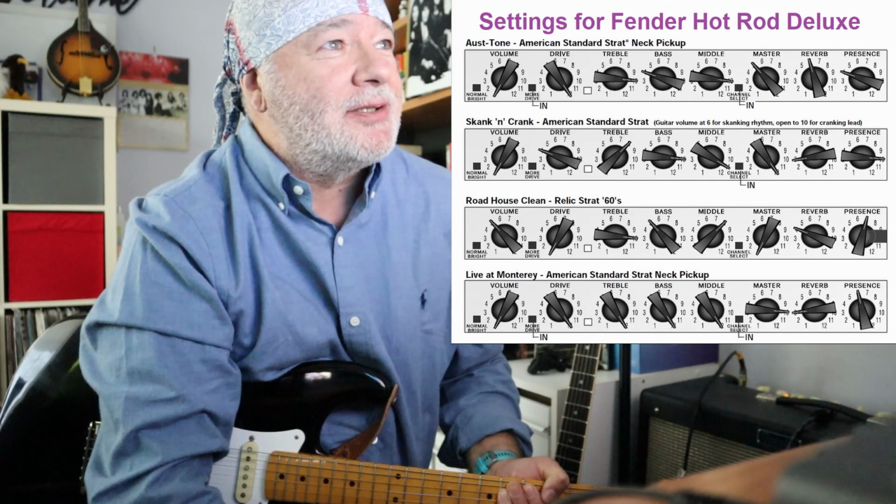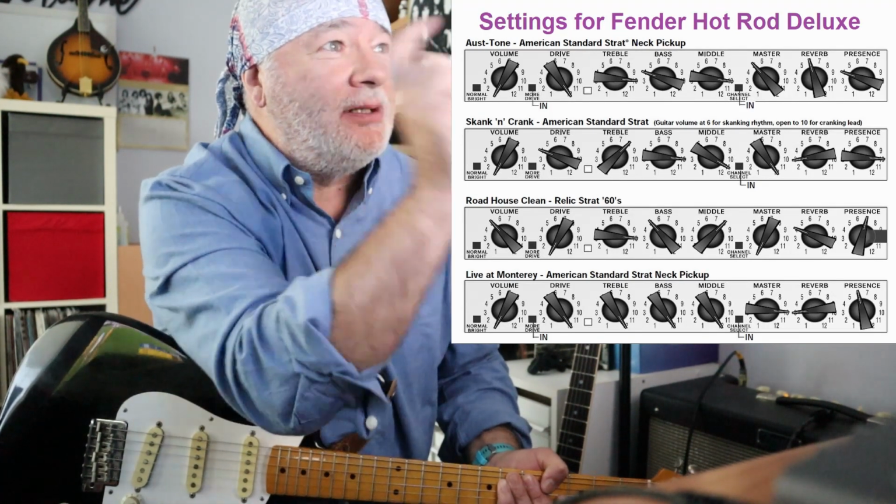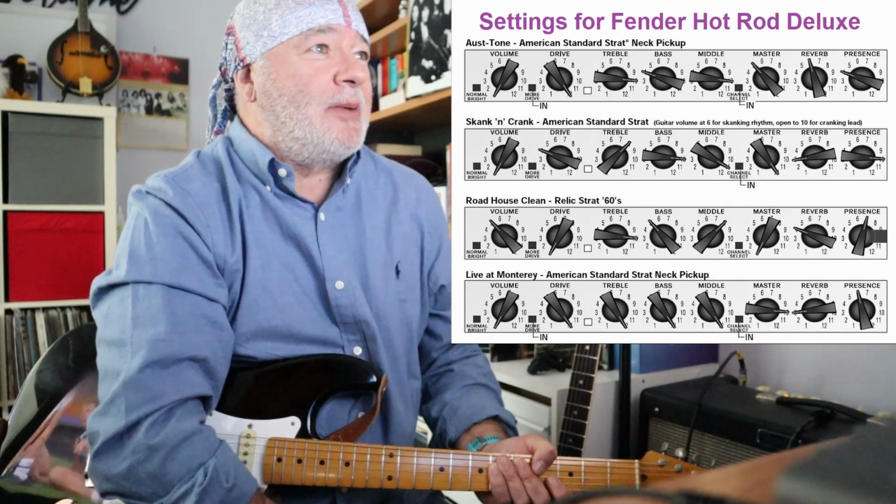So today I want to return to my Hot Rod Fender settings. You can just see a tiny bit of my amp there in the corner of the picture. A while back I found this poster online that showed all the Fender Hot Rod Deluxe settings. Don't know if it's an official Fender thing or whether someone just did it. So let me put a picture up of it right now. So that's it there.